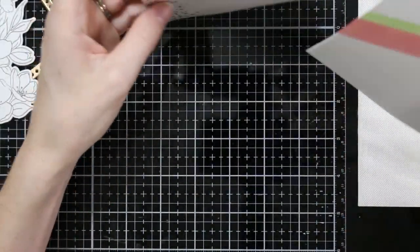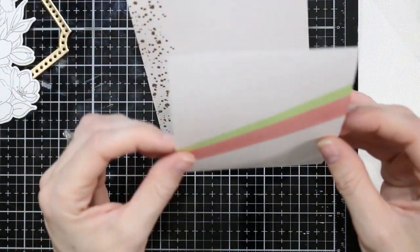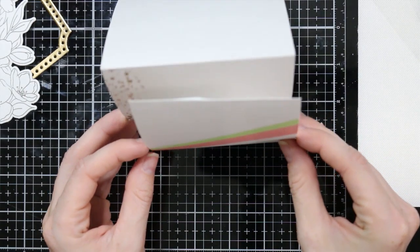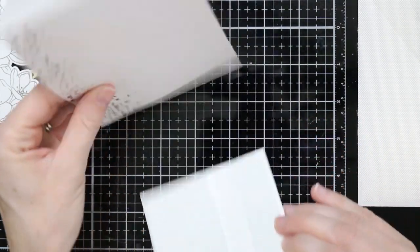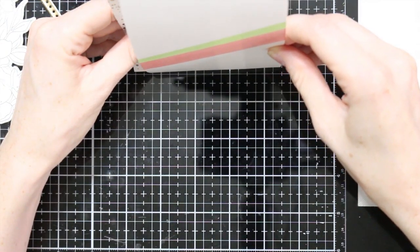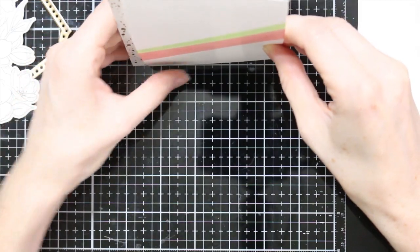I've put some foam adhesive on the back of my card front, and I'm going to mount it to my card base. And you can see there on my card base, I've also stamped and embossed those snow flurries or dots, whatever you want to call them, along the side so that I'm going to get some of those peeking out on that side of the card.